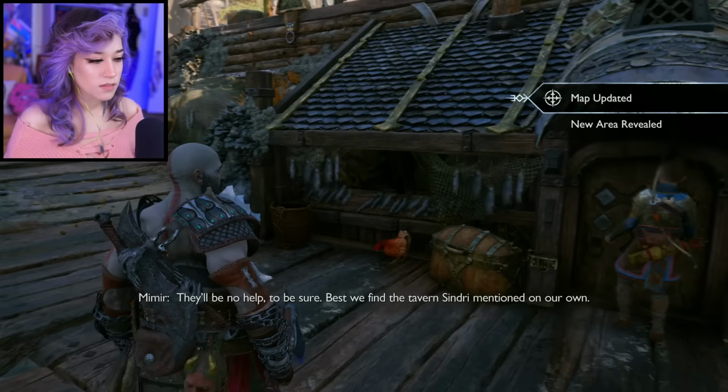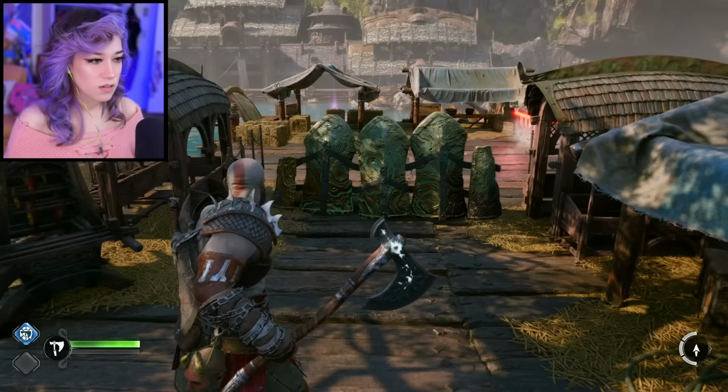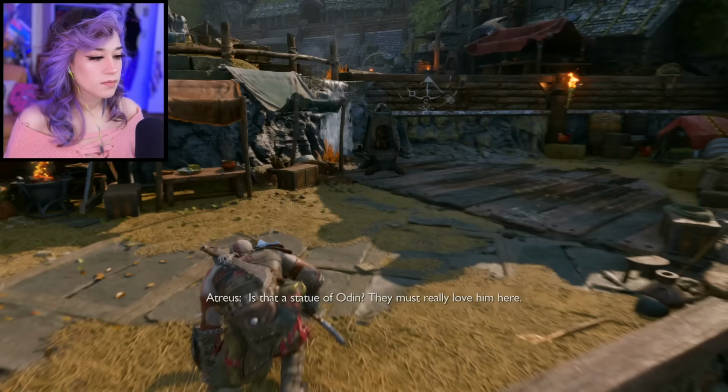What's this? It's glowing green. How do I get through it? Oh, okay. All right. We gotta go find a tavern. Is that a statue of Odin? They must really love him here. Or fear him. Hmm.